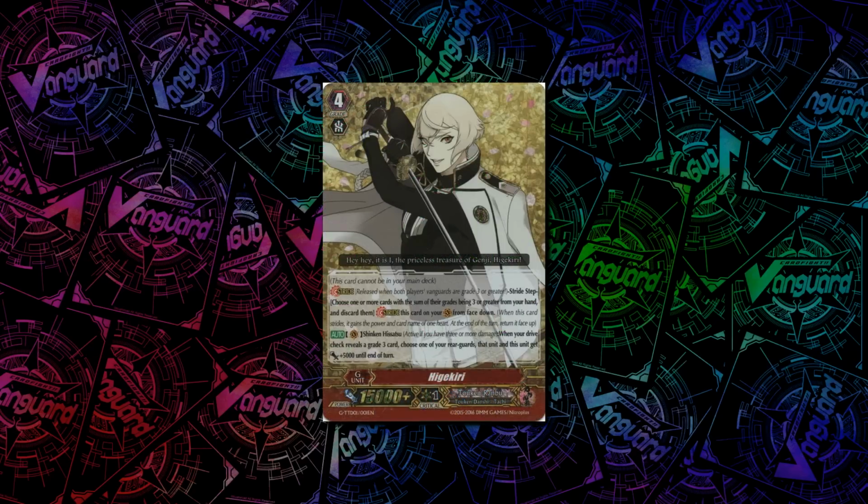It has a Shinken Hisatsu skill, so if you don't know Shinken Hisatsu, you can check out the previous set breakdown where I introduced what the keyword does. But his skill is an auto. When you drive check a grade 3, you choose one of your rear guards, and that unit and this unit both get plus 5k power.